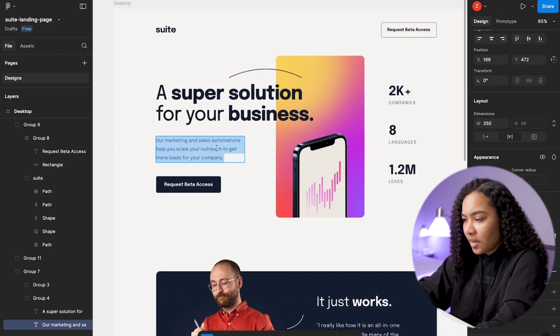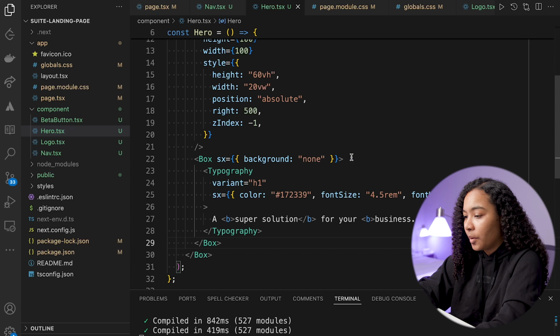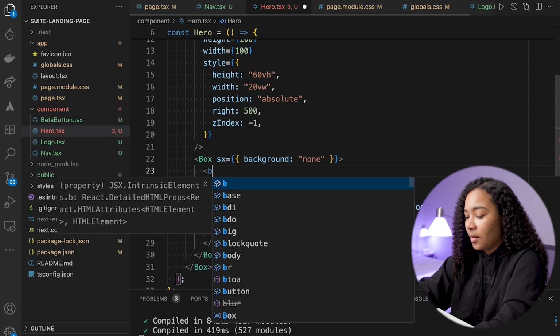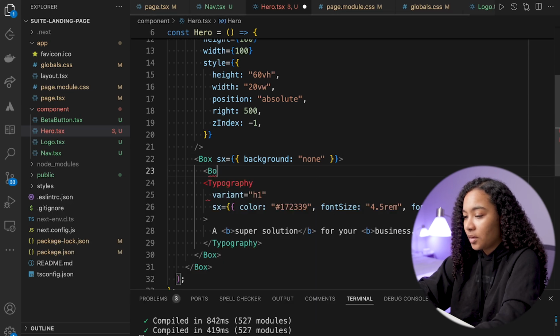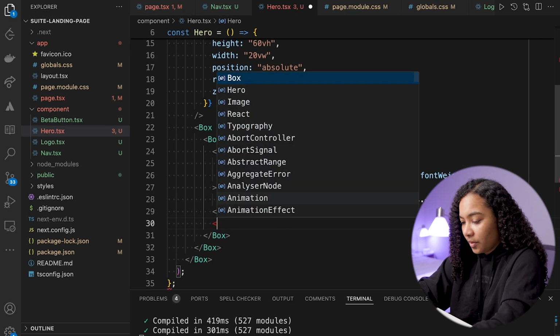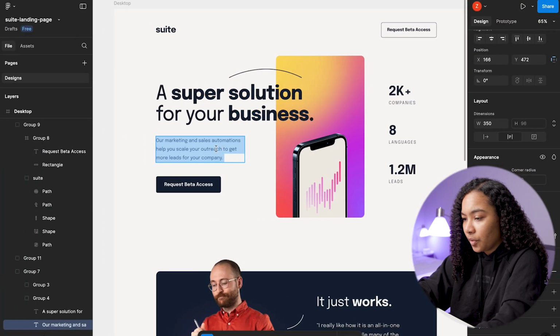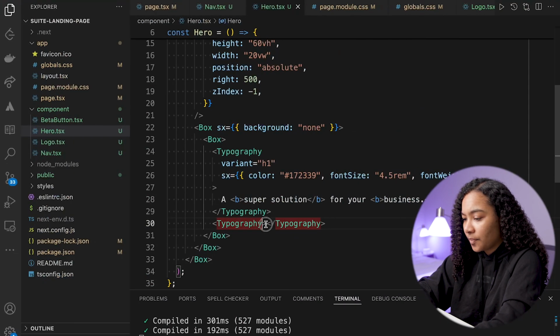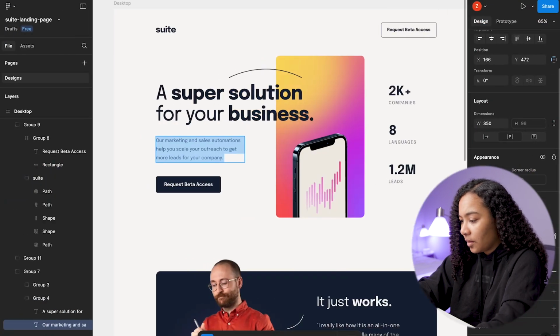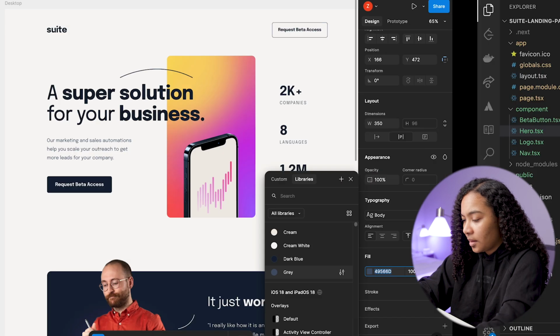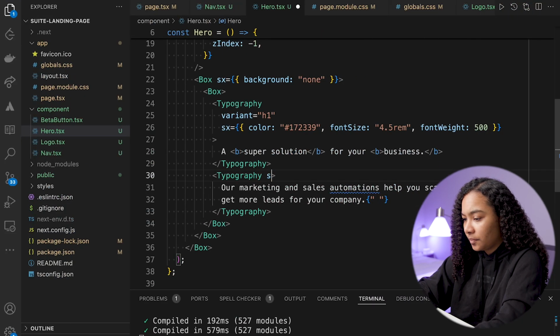We then have this box here, and I'm also going to make a separate box within the box to divide the left and the right. So then we're going to have another typography element. Variant is going to just be the body, and we'll grab this text, and that's going to be our color.